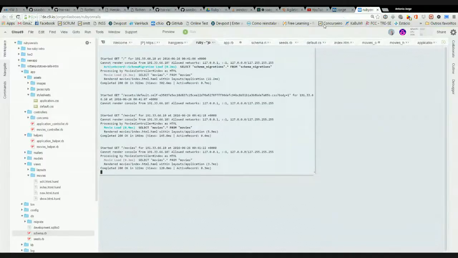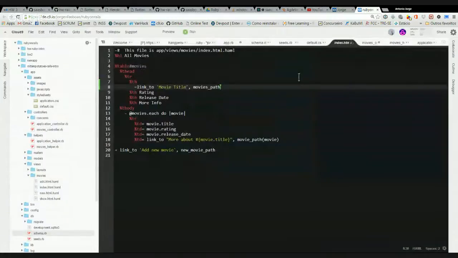Okay. So what we need to do is change that link to have a parameter with it for sort, so that we can get it to the controller. Okay, so it's going to the movies path. Yeah, so if you click on it, where does it go? It just goes back to that index page again with the list of movies. If you click on the movie title link, where does that link go? Does it go back to the index page with the list of the movies still? Oh, it's going to the movies link.